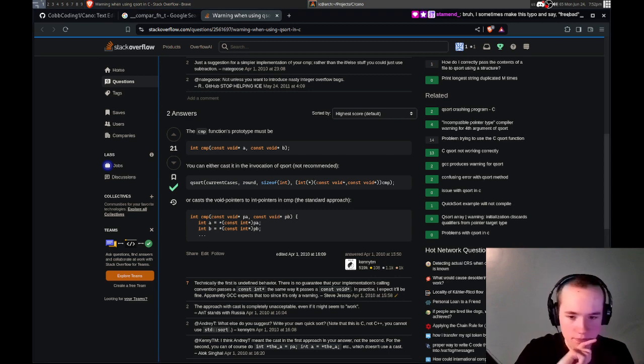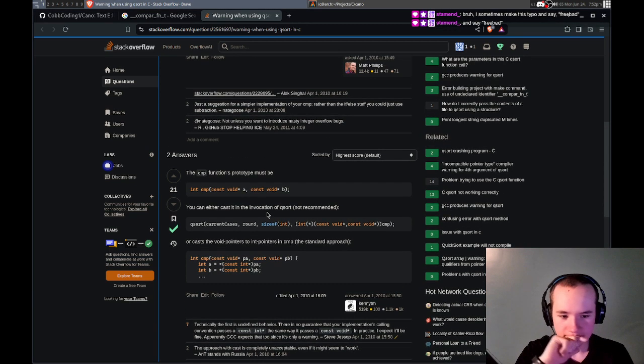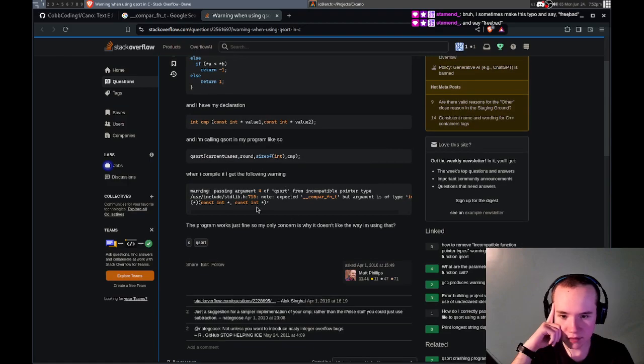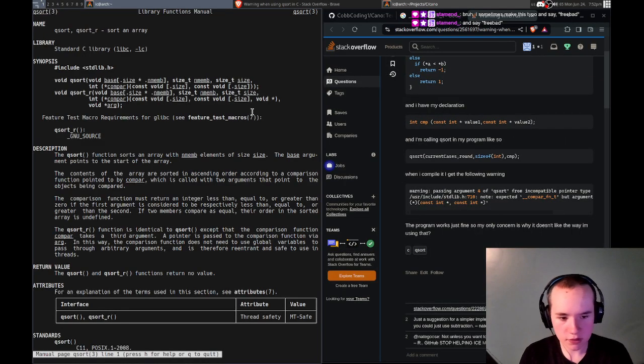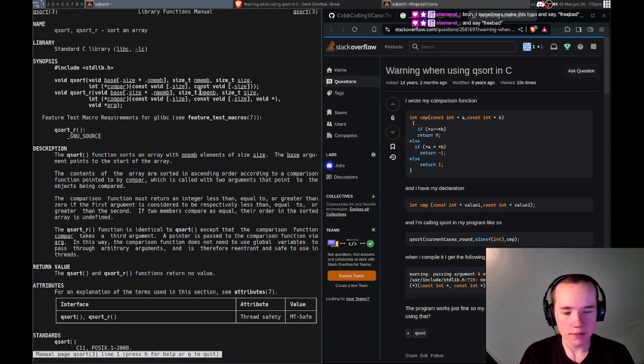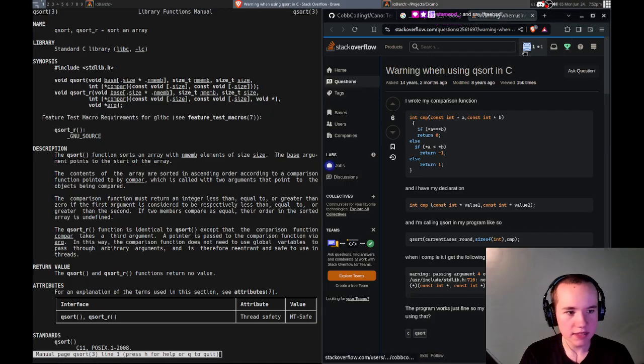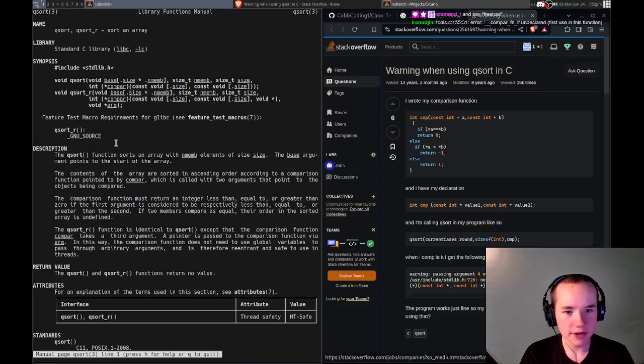Free base though. Free bag. They're right next to each other, so it's fair. Pair, where is the thing? So this, it's here. Expected that, but argument of type... What is this qsort? Whoops. That's to qsort. Is this C though? Yeah, it is C. What is that? What the heck? Achievements. I don't remember the large name. Alright.